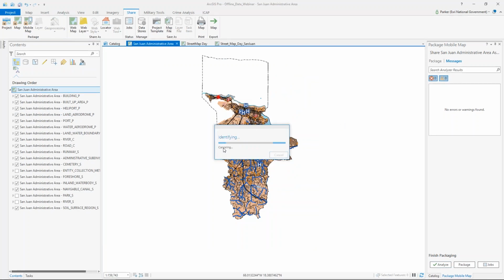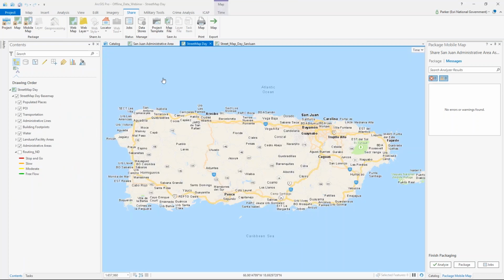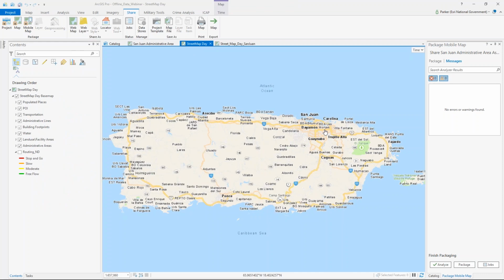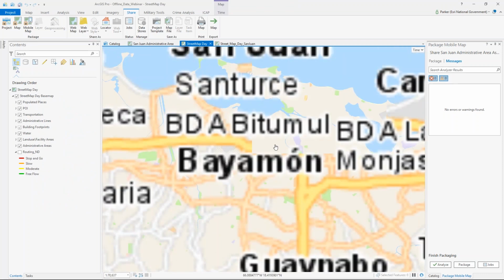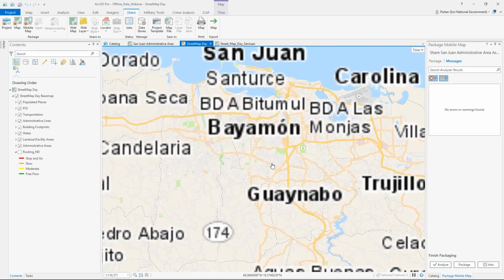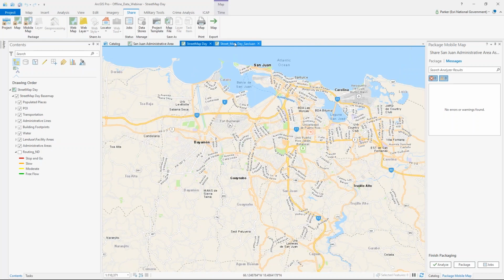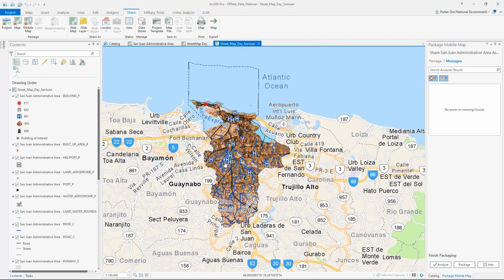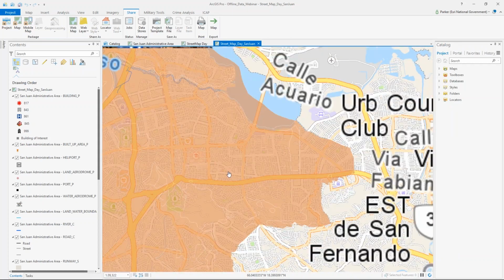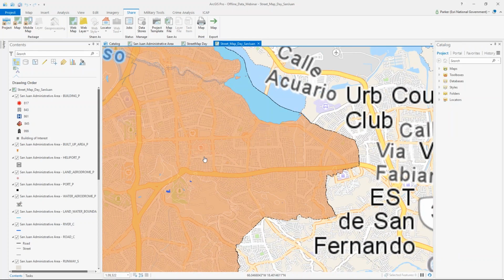Now, what I want to do is push this out with a routing capability. As Gary mentioned, we offer StreetMap Premium as a premium service. And this is essentially a base map containing network datasets. These network datasets are roads, highways, pathways, etc., that you'll be able to navigate on using our routing capabilities. So what I've done is import that data, and I've simply added my vector features on top. And again, I have the same data that I've already packaged up once, and I've just added a routing capability.